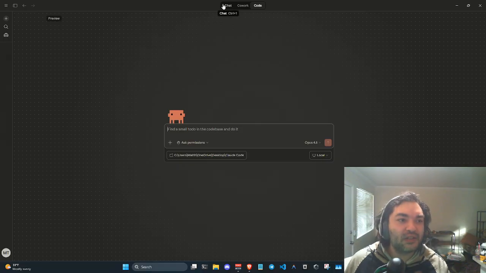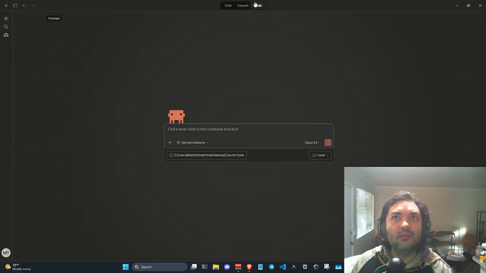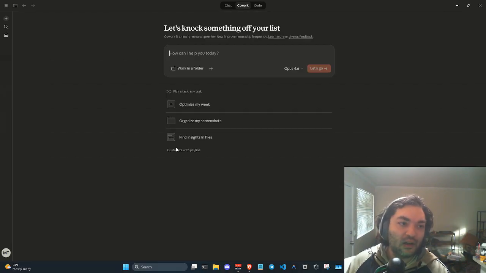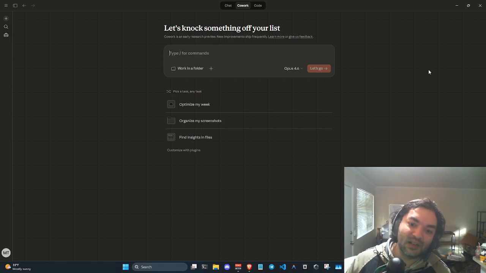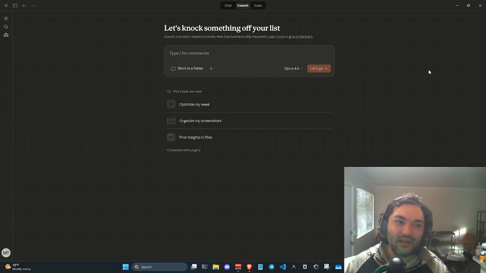So if they only had chat and chat could do everything, which is frankly what they could do, and it's what it was originally, it didn't really mold itself well enough to coding. So you make Claude Code with different little buttons to click on that are more relevant to coding. So now you make Claude Cowork. It's basically the same thing as Claude Code, except it's got a little different buttons so you can do different things on your computer as if it's kind of like your assistant for your computer.